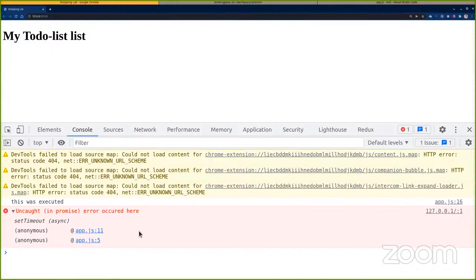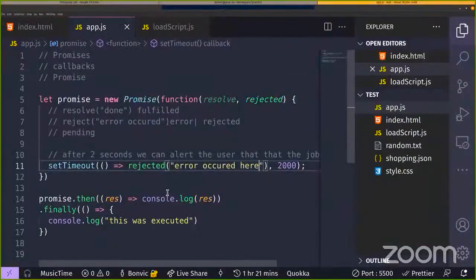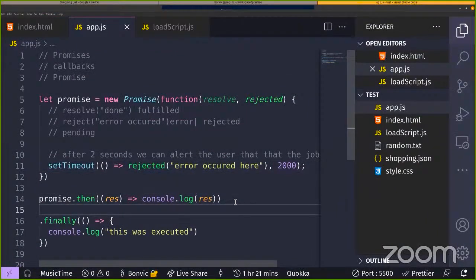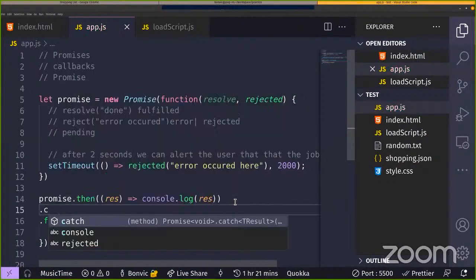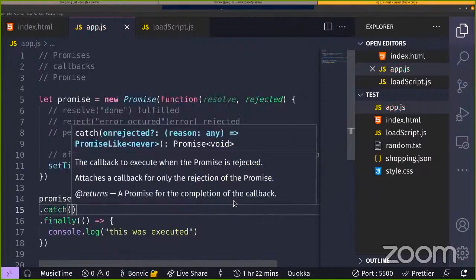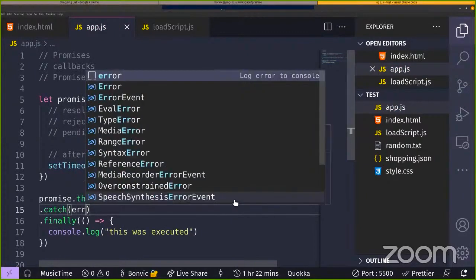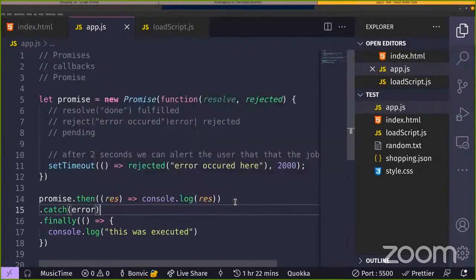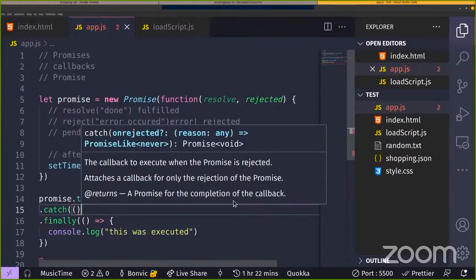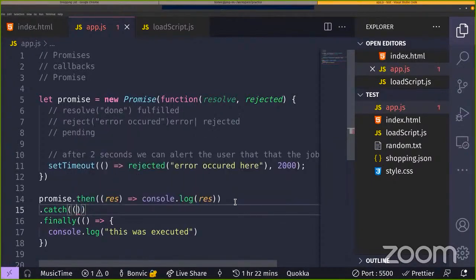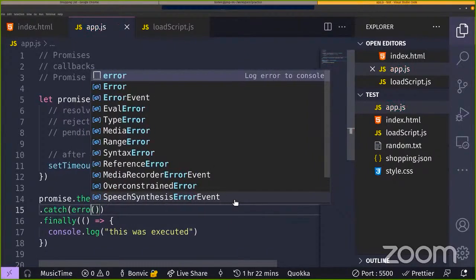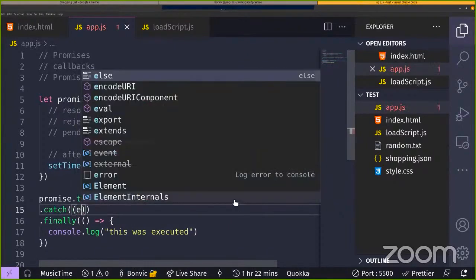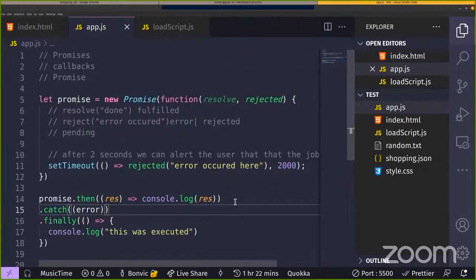So instead of crashing our application with this error, how can we handle the error? Using promises, you can handle the error using .catch. You pass in a callback function with the error that occurred as a parameter.